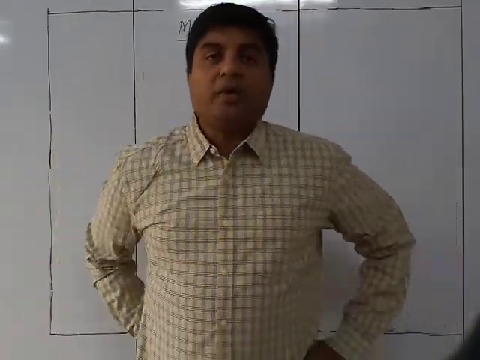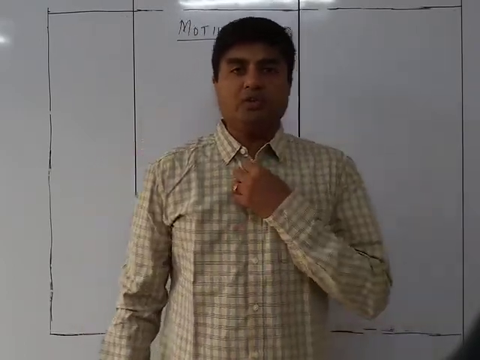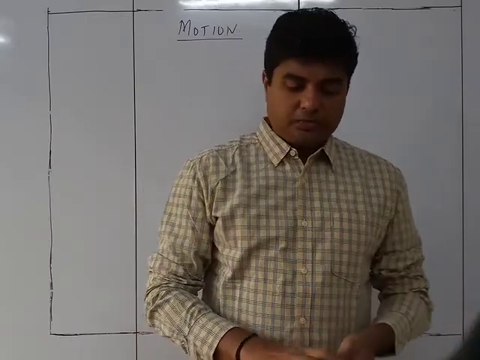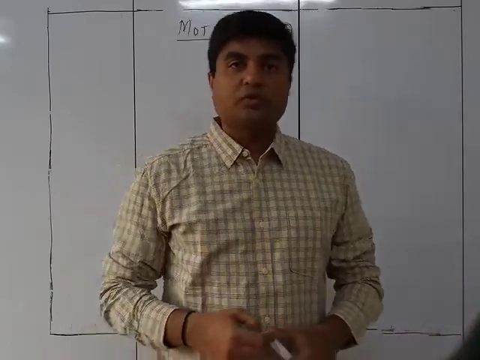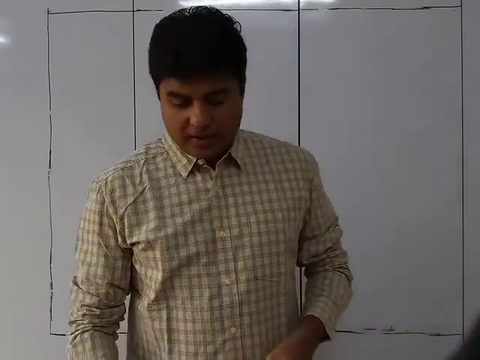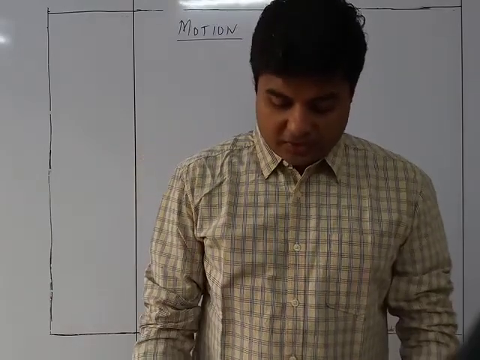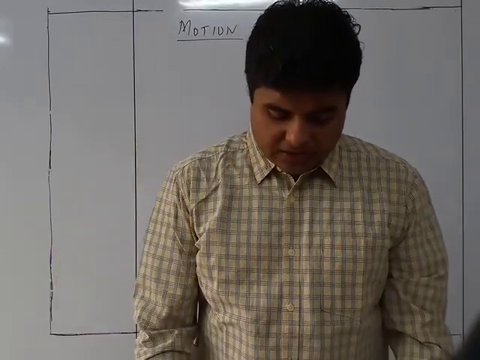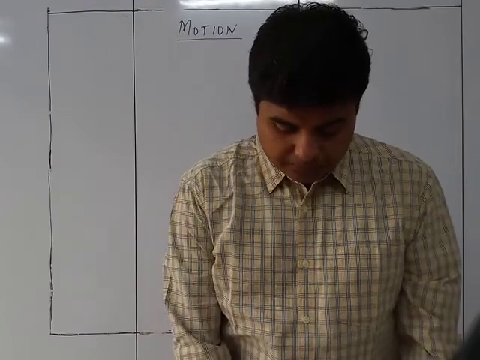So in this video we continue with motion in one dimension. We had already completed the two parts, that is part 1 which was about the motion in one dimension, the general terms, and the second part which was based on the graphical representation of the linear motion. So those two parts we already completed. We come to the third part now, which is nothing but the equations of motion.